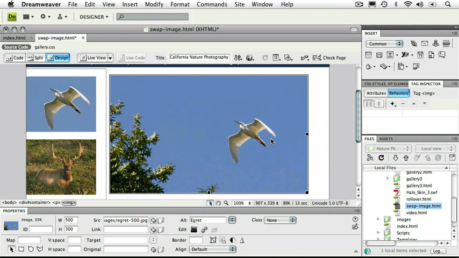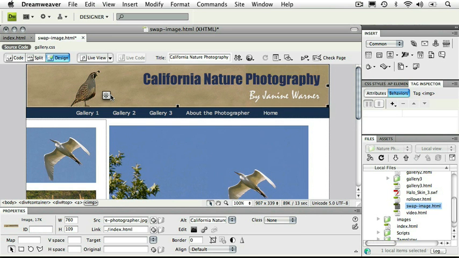And here's a tip. This is the image that I'm going to want to change when someone rolls their cursor over these images. So it would be helpful to call this image something that will help me remember this is the main image. This is the image I'm going to swap when I set up the swap image behavior. So it might be a good idea to call this something like main. So I'm going to call this image main, even though this one's called egret. And although you don't have to identify any image that you're not going to actually use in the JavaScript, let's go ahead and call this one banner, just so we know what it is when we see it in the swap image behaviors dialog. Now let's go ahead and save the page, just so we know that all of this stuff is recorded and in place.